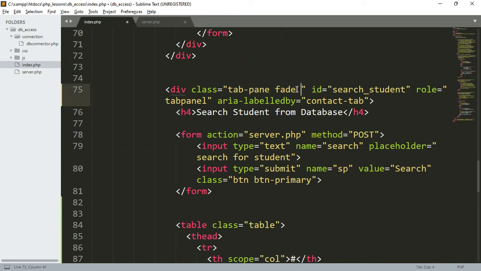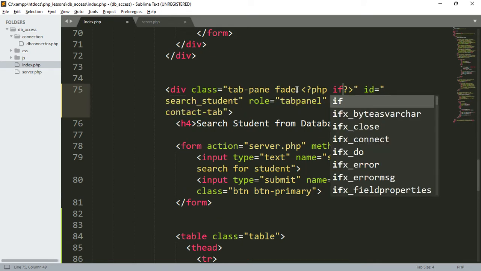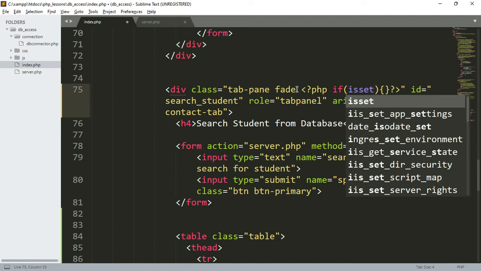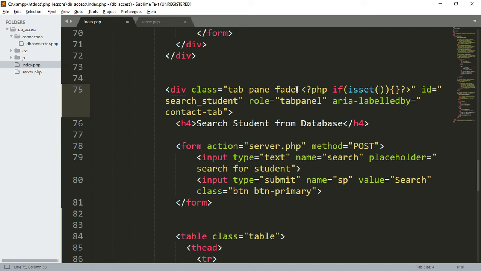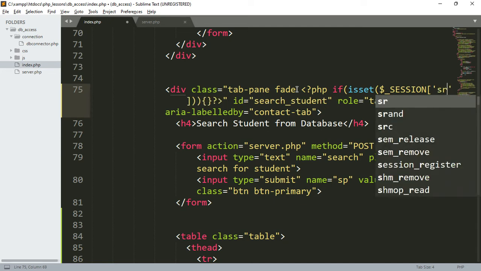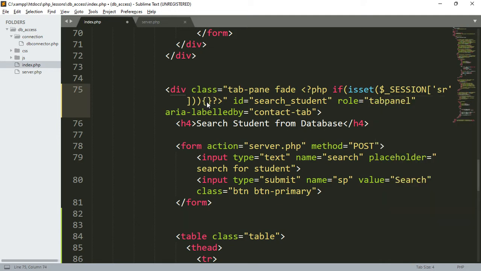So here we are going to say PHP if SR is set, and if that is set, we need to echo show and active.